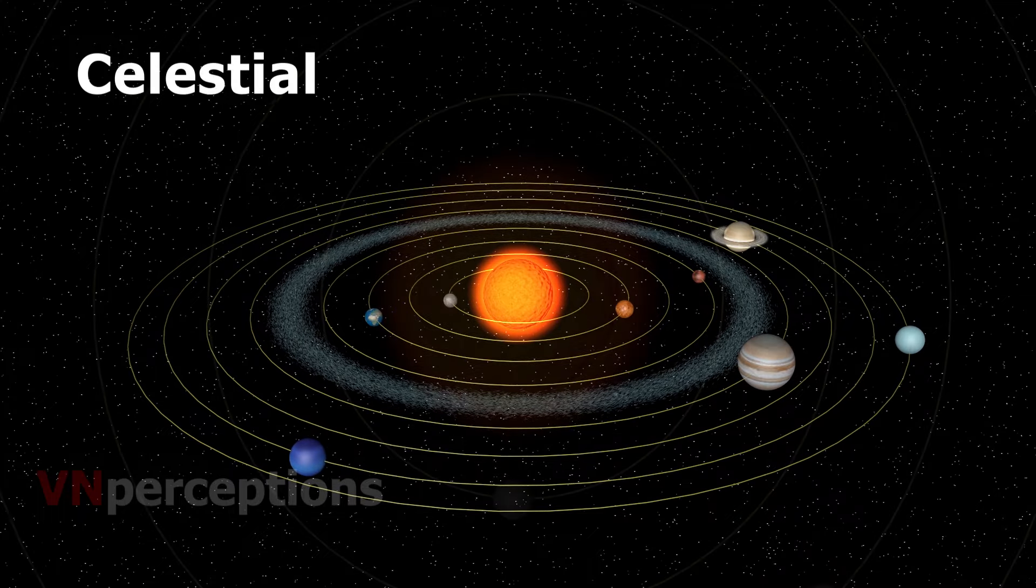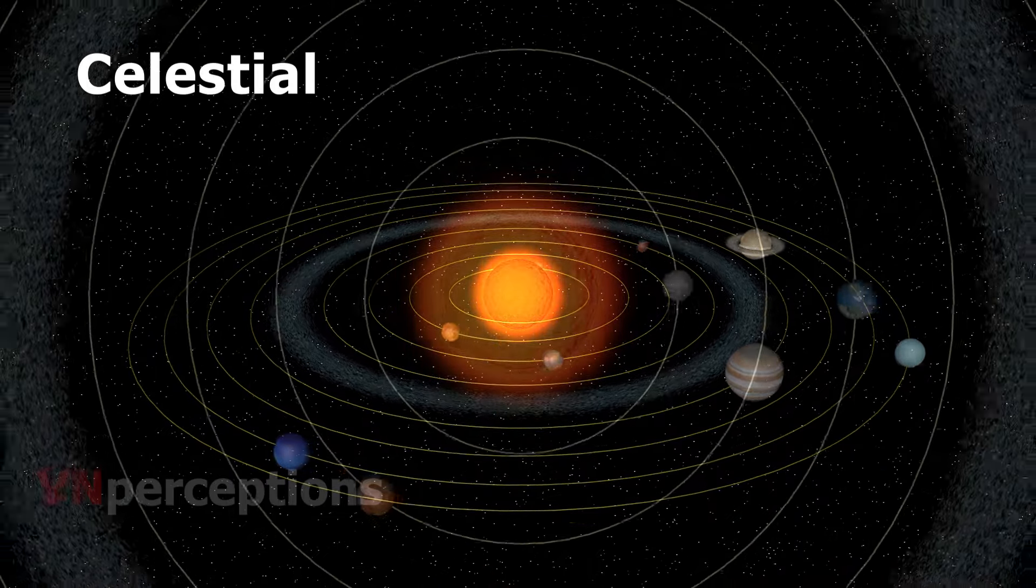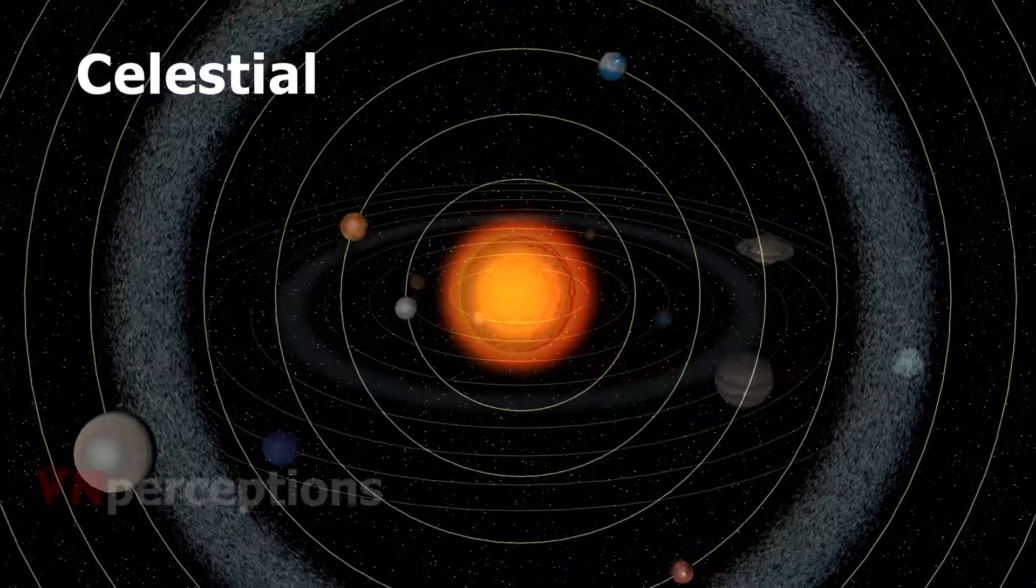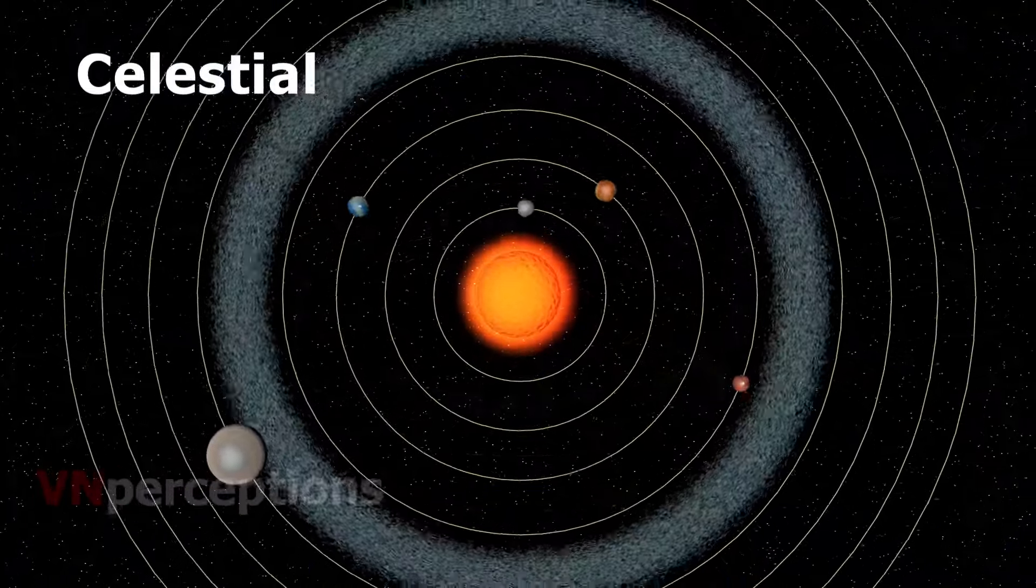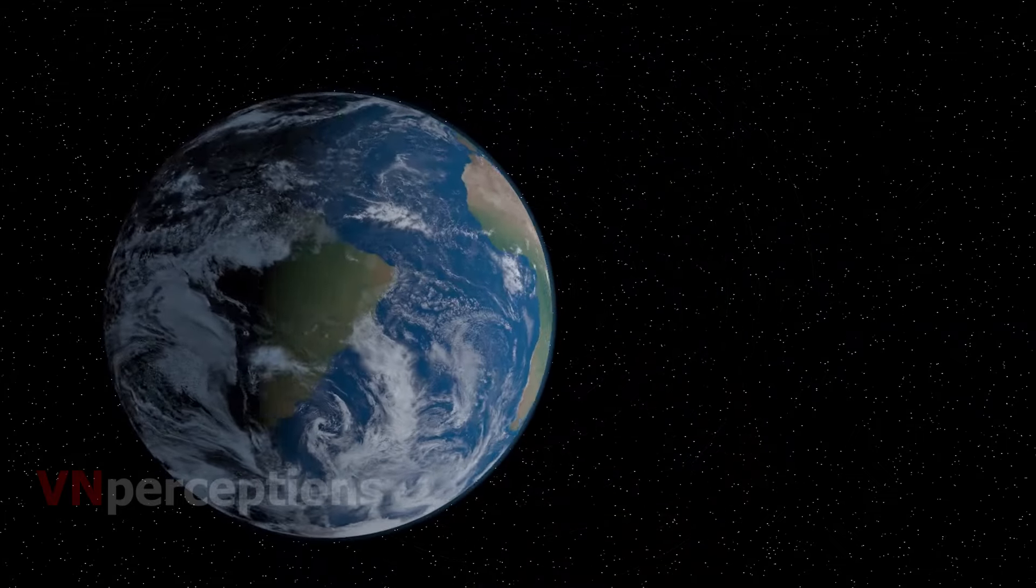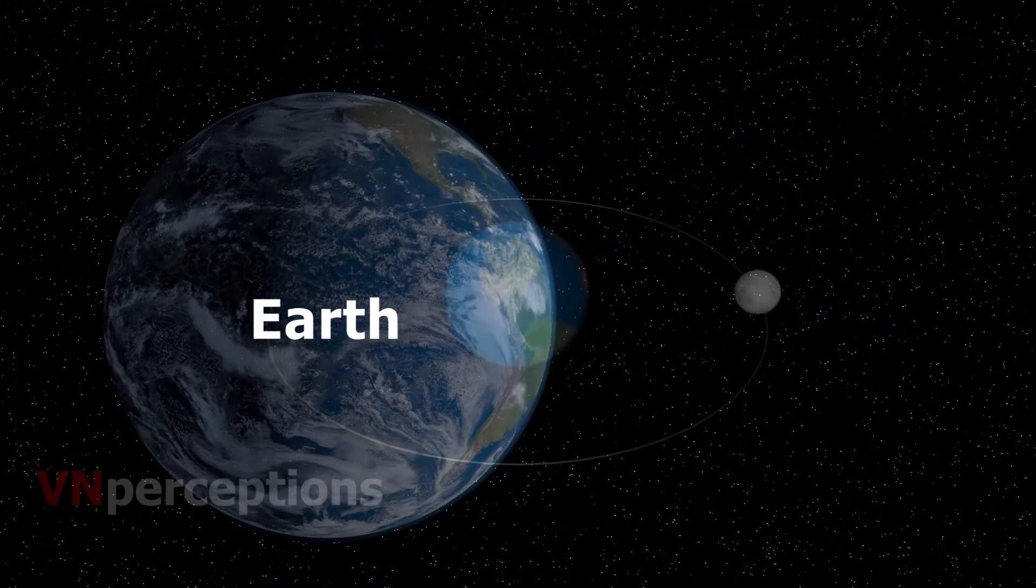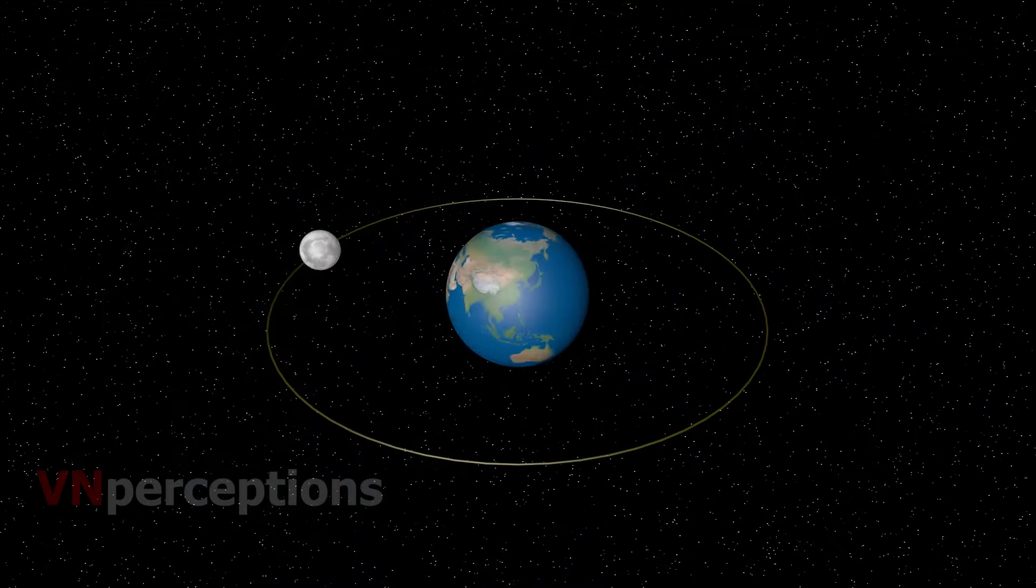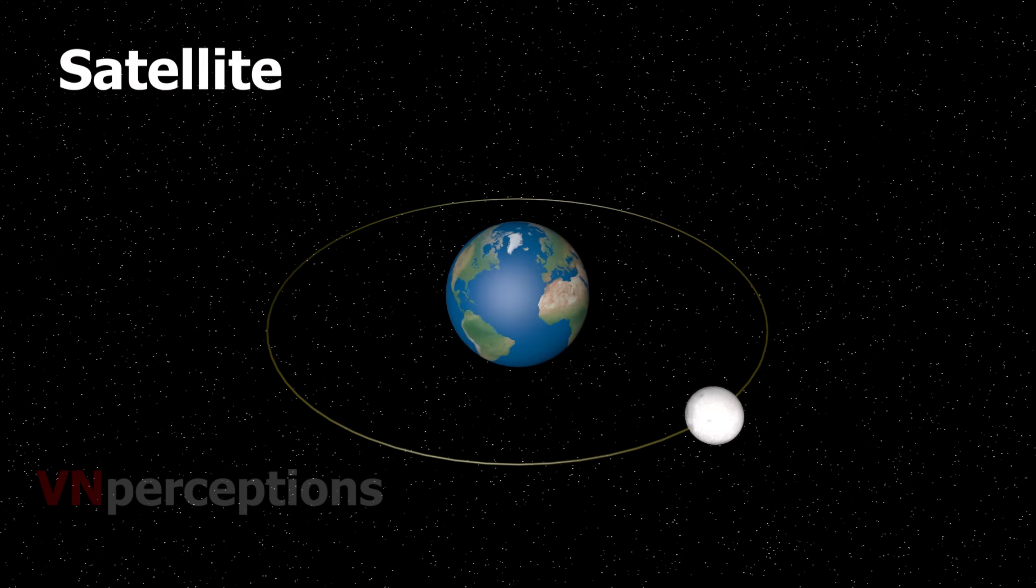They are positioned in or relating to the sky. So these are all celestial objects. When we talk about our planet, that is Earth, our Earth has only one satellite and that is the moon.